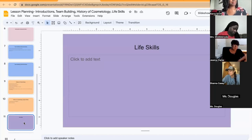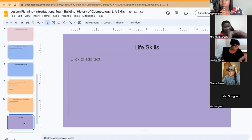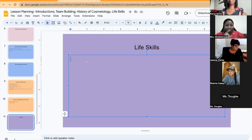What about life skills? What types of things do y'all have your students do for life skills? So life skills is when I really get to know these kids for real. This is more of a discussion based portion, because I have a teenage daughter, and she's going to be used as an example in the class. When we talk about how we talk to each other, I'll give them an example of how my daughter may have said something to me with a tone, and she gets a certain response from me. Well, this leads into an hour discussion about parents and tone. And so I'm able to bring it back around and let them see where they could make an adjustment with that.